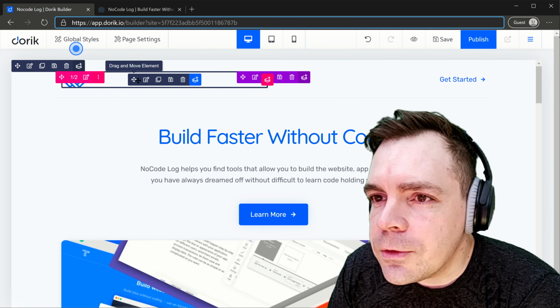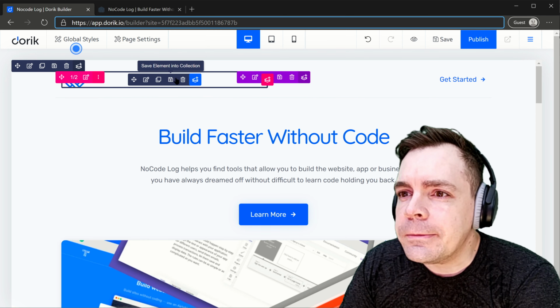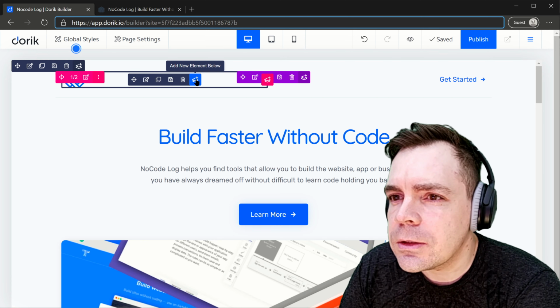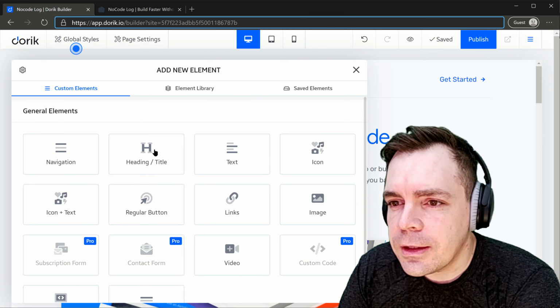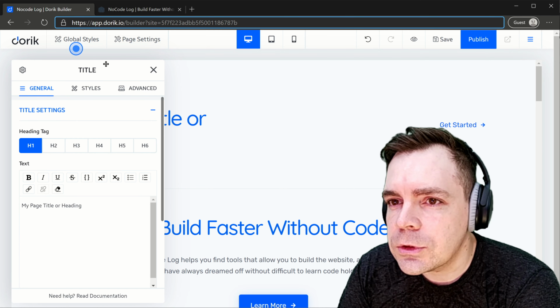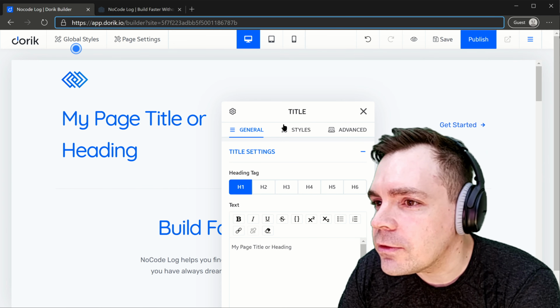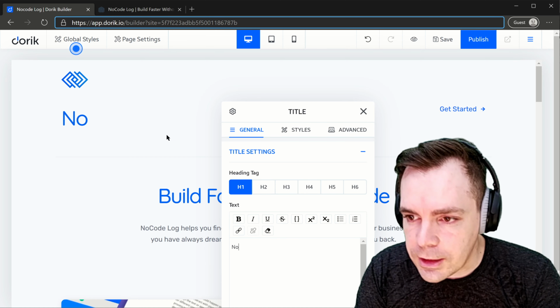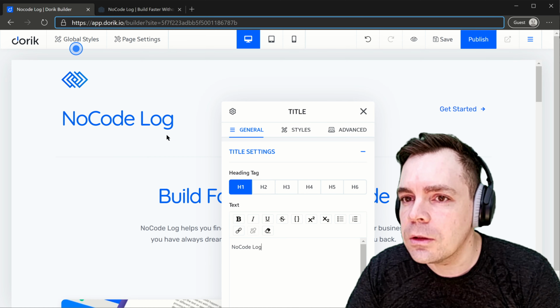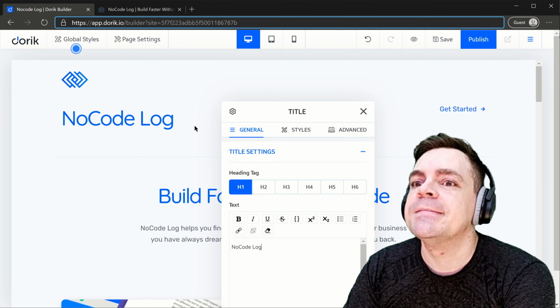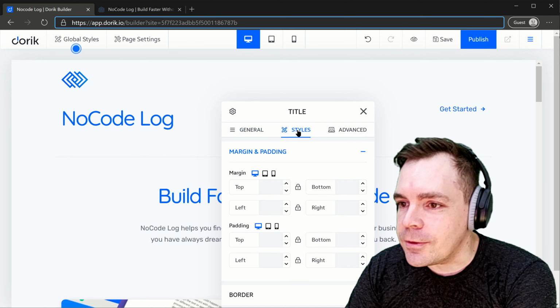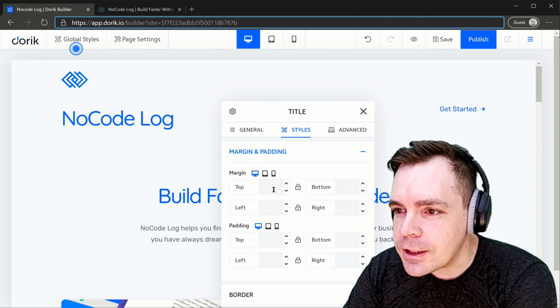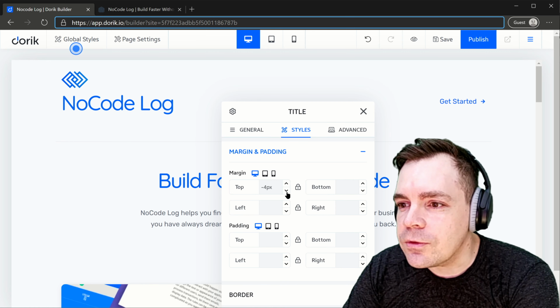So we still have to work out how to add a new element. Let's try this. A headline. Ooh, looks like we've broken some stuff. Well, at least we've added it, so we'll actually add the name. Nocode log. As you can see here, it doesn't fit very well. So let's see if we can use the margins to move it into place.